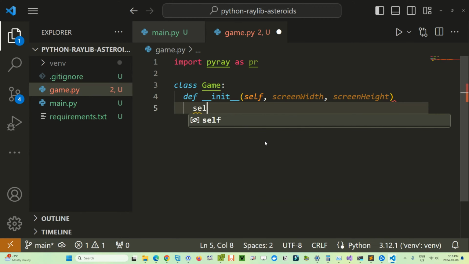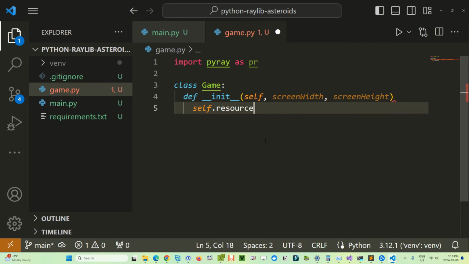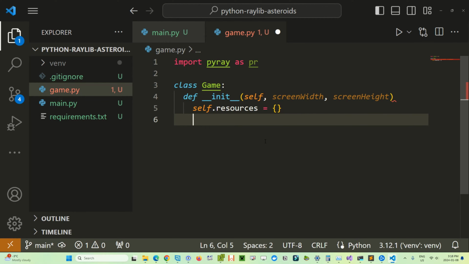And we are going to be creating a resources set, which is basically like a JSON object or a hash object if you're used to Ruby. This will be where we'll stuff all of our assets, so all of our images and our sound effects. And then that way we can reference them just by passing in a key.